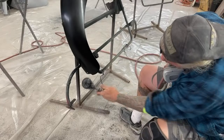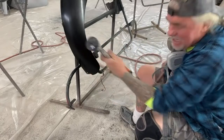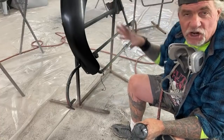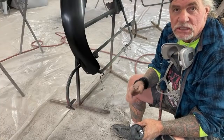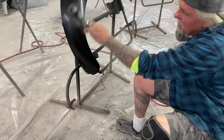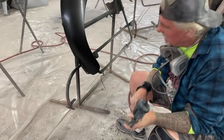And look at that, it's done. And that's the advantage of using your color blender versus urethane clear coat. Do you see the situation now? Look at that, that's done. That's ready for clear, right there.